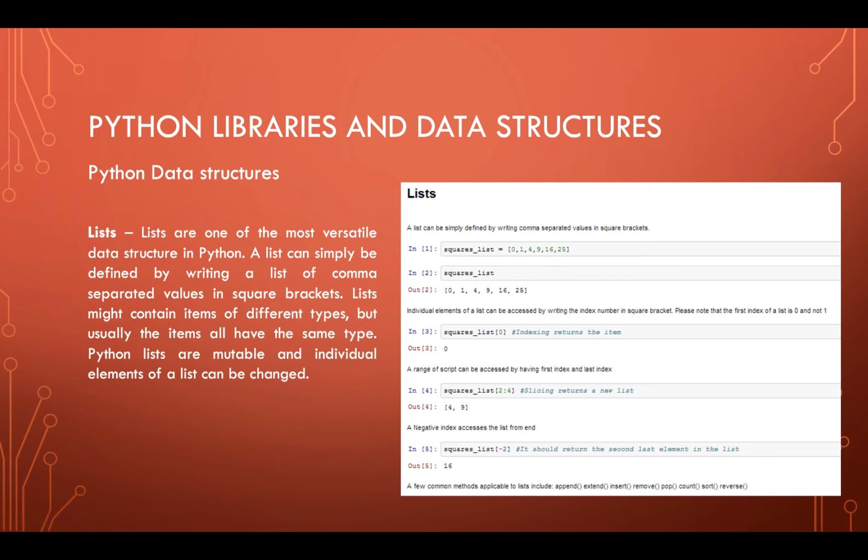The last index, 4, will not come. And squares list minus 2 means counting from the end, the second to last element. The last one is minus 1, and the next one is minus 2, minus 3, minus 4, something like that.